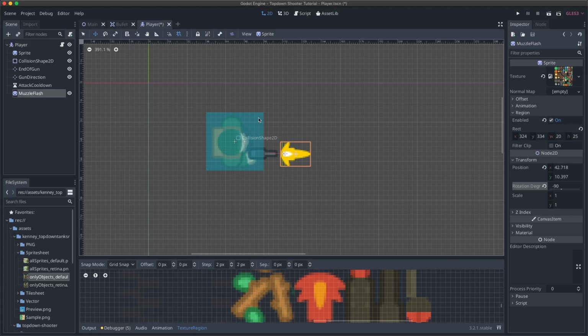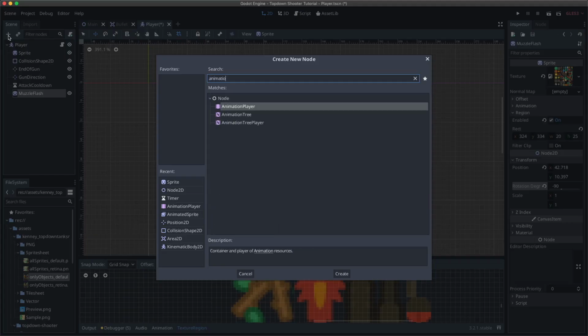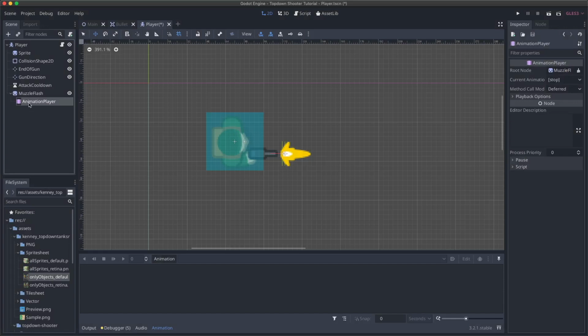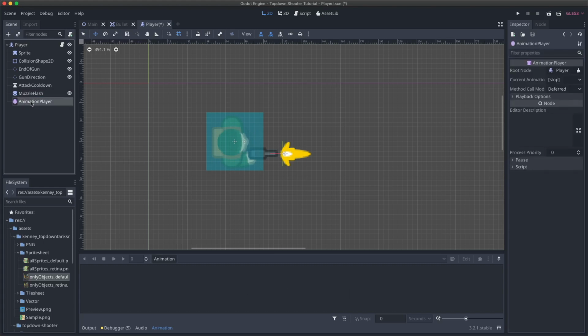And I'm going to show you how you can use Godot's animation player to give even static images some animation just to add a little bit better feel. So even if you don't have extra frames or other images to use animations with, you can still do some tricks with Godot's animation editor that'll help it feel better. So the first thing we're going to do here is add an animation player node to our scene. And right now I want it to be a child of the player, not the Muzzle Flash itself. So I'm just going to drag it over here. We'll probably refactor this a little bit eventually, but for now this will be perfectly fine.